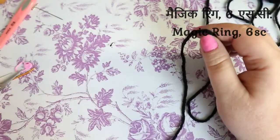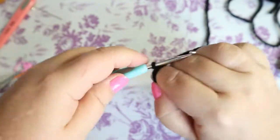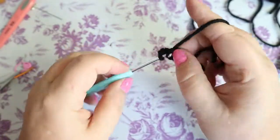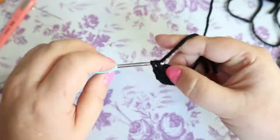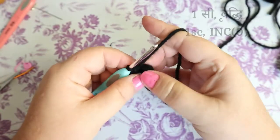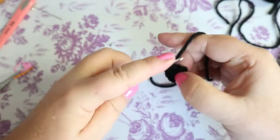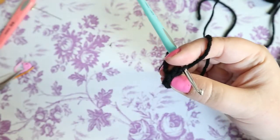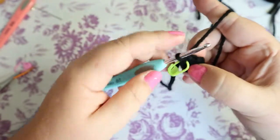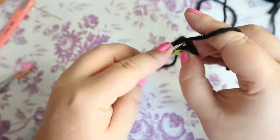So we'll do the bigger side horn first. We're still using our 4mm. So you're going to make a magic ring of 6 single crochets. Your next round is going to be 1 single crochet and an increase, because again, I want that point. So you can put a marker in here, but you're doing it 3 times. So you're gonna have 9 stitches. So that's number 1, and then your next stitch gets the increase of 2 single crochets in the same space. And again.